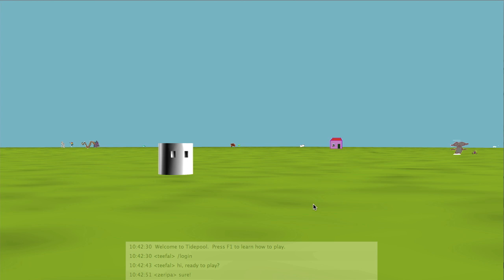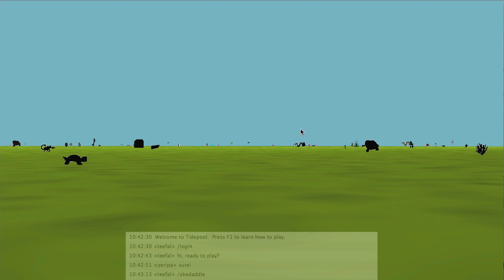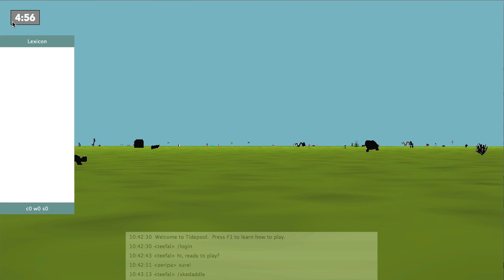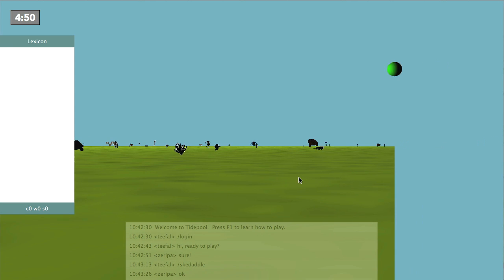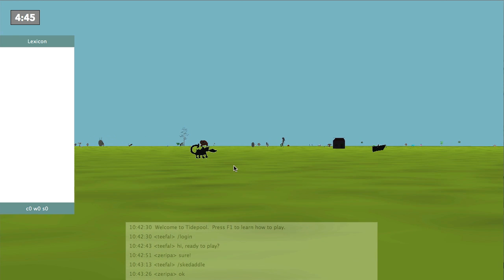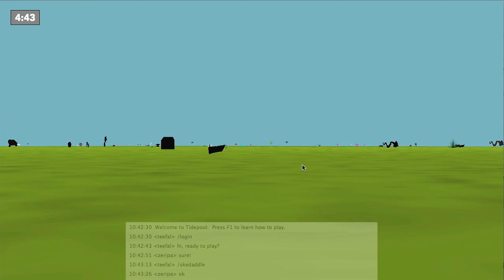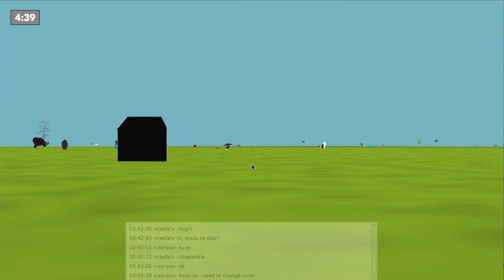I'm going to go ahead and start the game, which is Control F2. Get ready to play Skedaddle. It starts with a 5-minute clock. One thing that is important to know is that all of your words and your crystals get cleared. Don't worry, you get them back later. So the goal in Skedaddle is to cast as many big ticket items as you can.